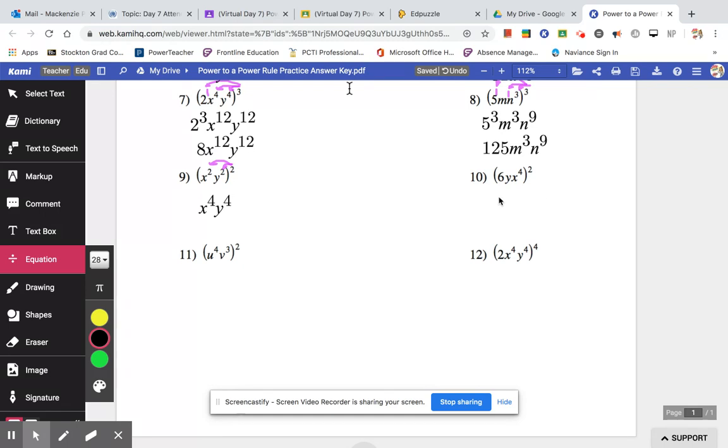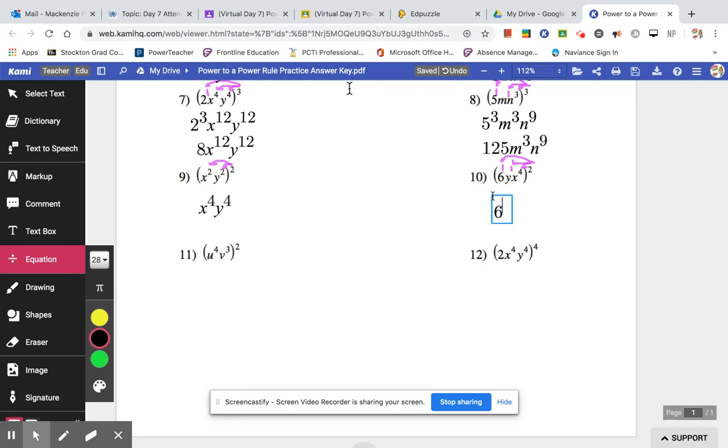This one here is a lot like the one that you see above it. Keep the 1 on the 6, the 1 on the y. X already has a 4 exponent, and distribute this to it. These arrows are getting a little messy.